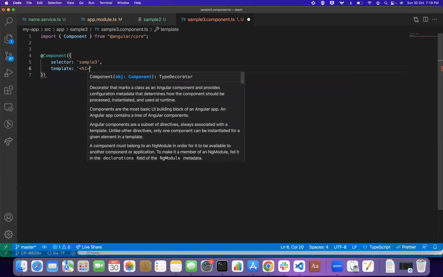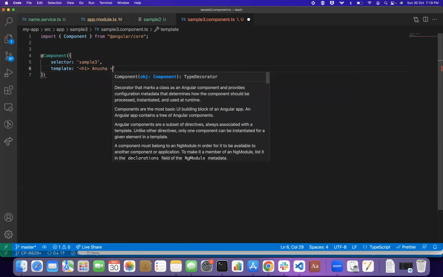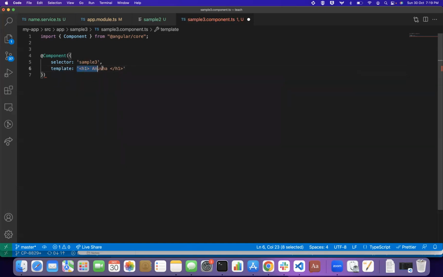For example, H1 Anusha. This is for a single line, with single quotation marks. Suppose you want to write multiple lines of HTML, then you will use backticks. And you can write H1 Anusha, and you can write P, this is a paragraph.